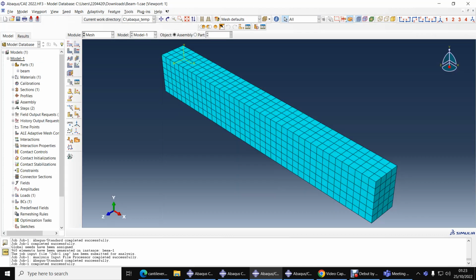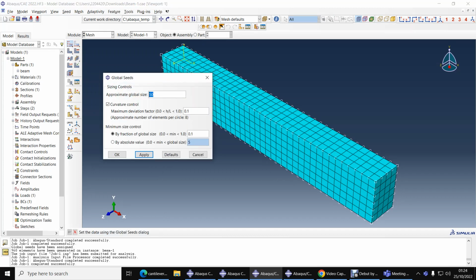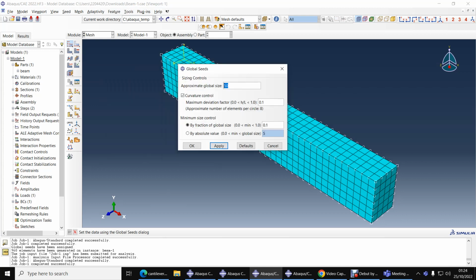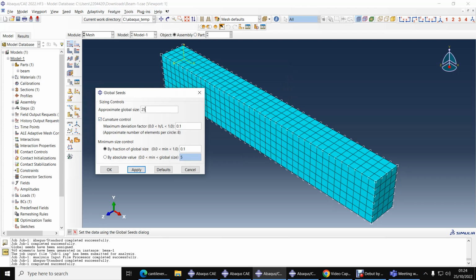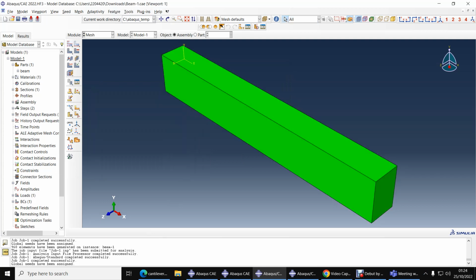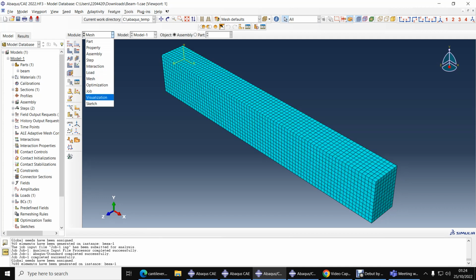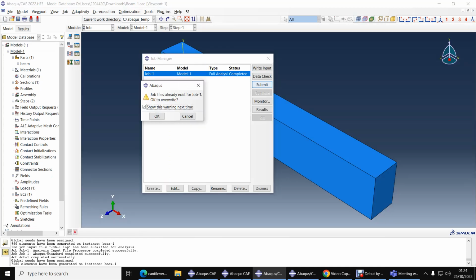The mesh size is very important for large scale problems, because if you use a small mesh size, the analysis can sometimes take hours and hours. So there should be some optimization between the time and the number of elements. But for this problem, it really doesn't matter because it's a small problem. So let's decrease the mesh size even more, from 50 to 25. First, we decreased it from 100 to 50. And now let's run the analysis again.